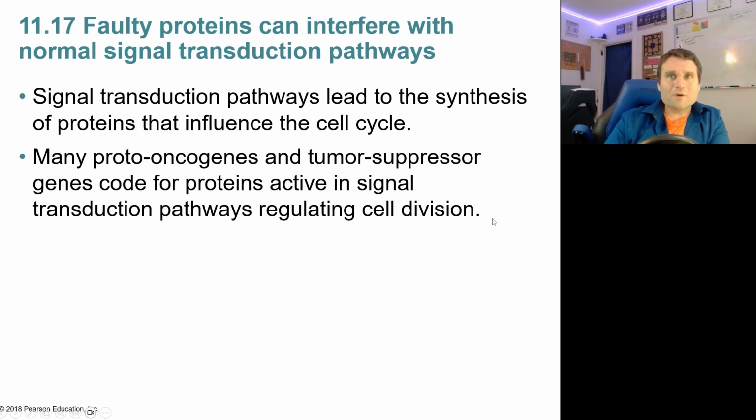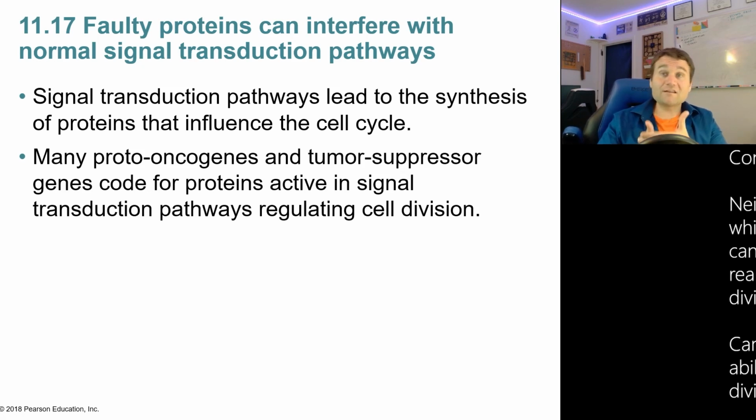So I told you that the way that cells differentiate is by talking to each other, cell-to-cell communication. And that's how they determine, oh, I'm going to be a muscle cell, I'm going to be a bone cell. But once they get that identity, cells don't stop talking to each other. They're constantly talking to each other. If one cell becomes cancerous, the cells around it will start sending signals that are meant to cause actions that will get that cell to stop dividing and dividing.